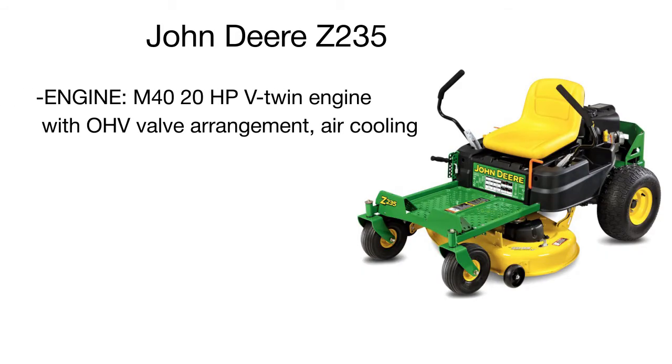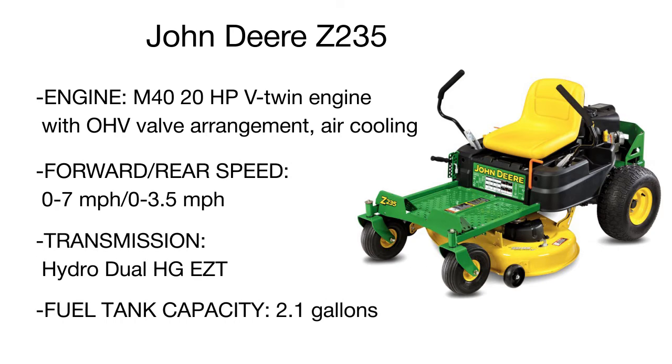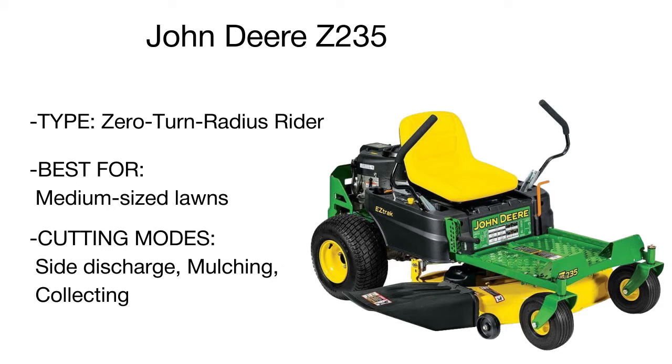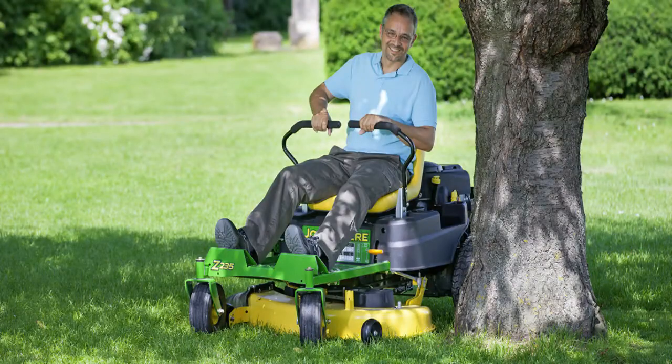This machine can clip the grass aside, mulch it, or collect it into a bagger — however, the mulching blade and bagger must be purchased optionally. One of the biggest advantages is an incredible range of 13 cutting height positions for the whole variety of cutting jobs. A heavy-duty frame, sturdy large tires, convenient color-coded controls, and a standard pack of usability features make the John Deere mower a great choice for residential use.